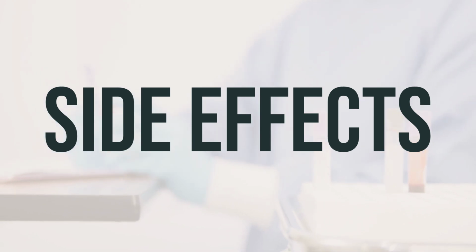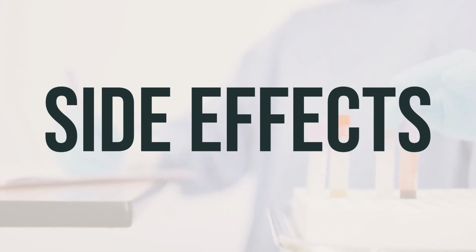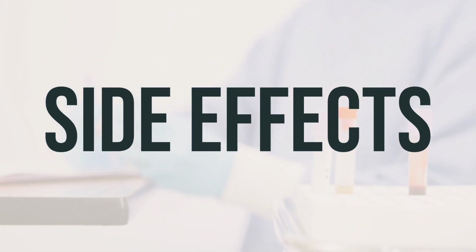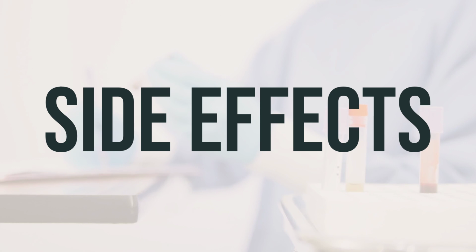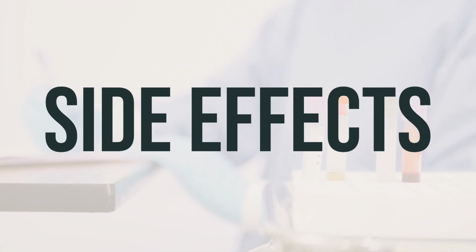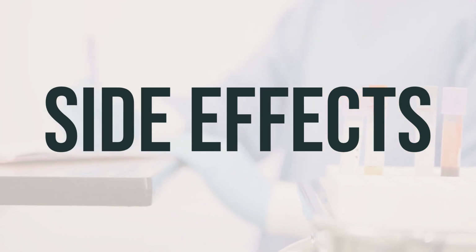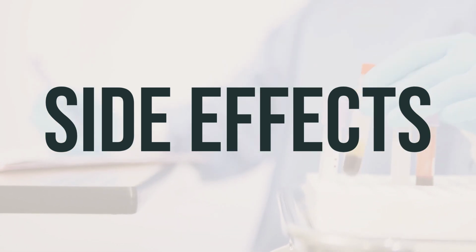While a serious allergic reaction to this medication is rare, it's important to seek medical help right away if you notice symptoms such as rash, itching or swelling of the face, tongue, or throat, severe dizziness, or difficulty breathing. It's important to note that this is not a complete list of possible side effects, so if you notice any other effects, it's important to contact your doctor or pharmacist.